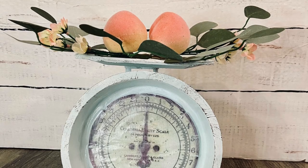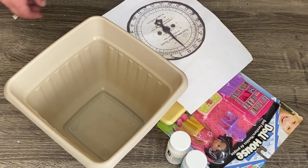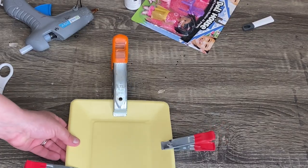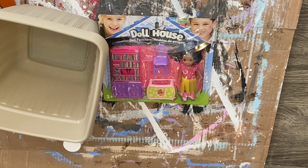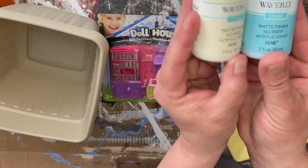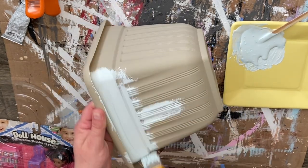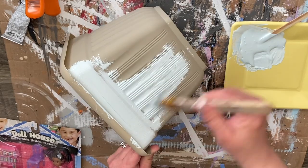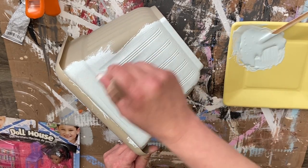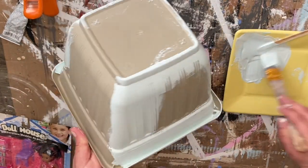Our fourth project — if you watch my last haul, I told you I was going to make an old-fashioned scale. This is the first video I filmed with my new camera setup and it is a really hot mess, but that's okay. I needed a square plate and my store didn't have any, so I used some square party plates and glued several of them together with spray glue from the Dollar Tree. I'm going to take some Waverly chalk paint in the color pool and Waverly chalk paint in ivory, mix those together to get a really pretty muted almost teal-blue color.